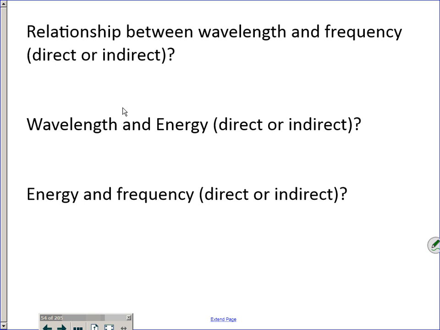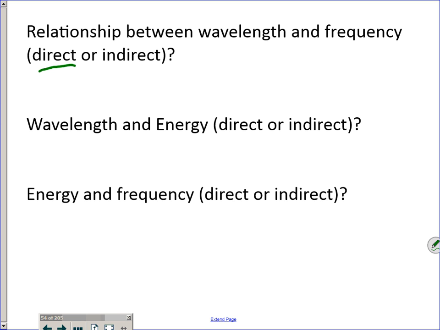Before I move on, what does it mean for something to have a direct relationship, CJ? Changes the same way or opposite ways? The same way. So if something goes up, it means the other one goes up. That's what a direct relationship means. So, what do you think an indirect relationship means? Opposite. Right, they move the opposite. So if one goes up, one goes down, or one goes down, one goes up.